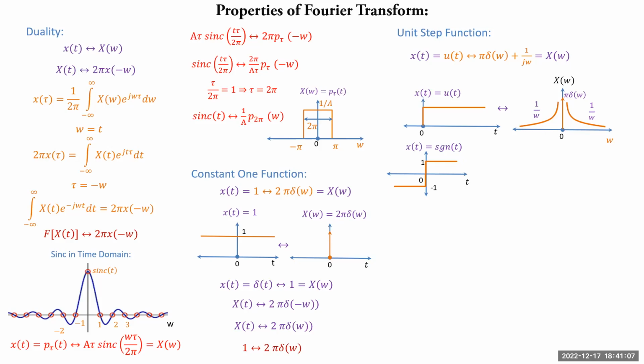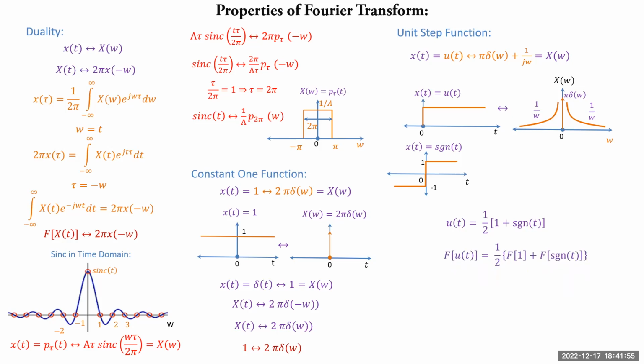The computation of the Fourier transform of the unit step function is very difficult because the limits of integration from 0 to infinity will result in an infinite integration and the problem cannot be solved. However, the unit step function can be equivalently represented in terms of the signum function. Now the signum function is 1 for t greater than 0 and minus 1 for t less than 0, and if it is shifted upward by 1 unit and divided by 2, you will get the unit step function, and hence the unit step function can be expressed as half of 1 plus signum t.